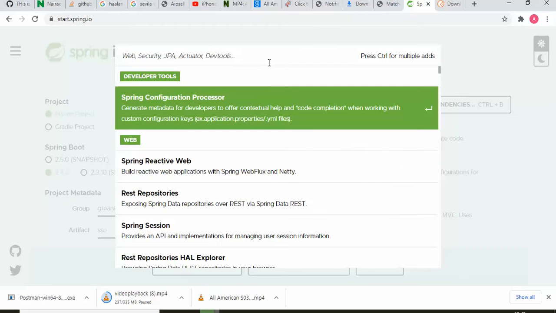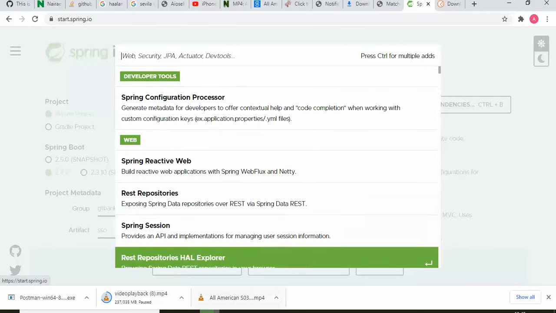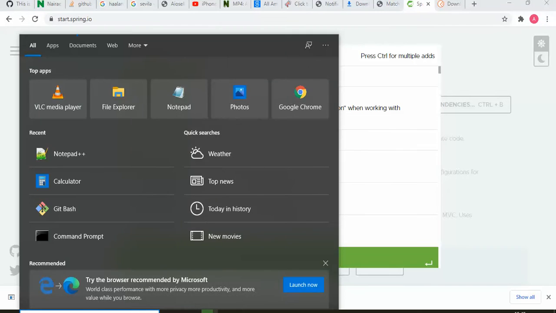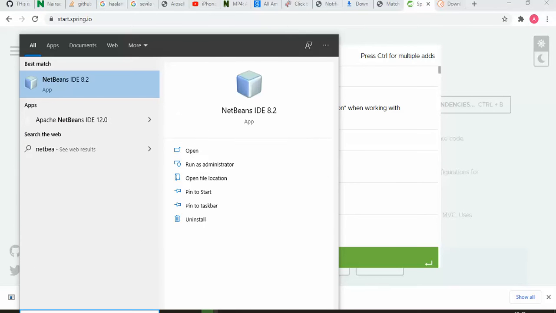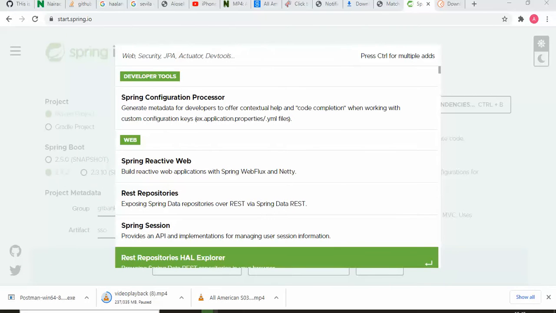Another thing is you add dependency for MySQL. When you're working with a desktop application, you add the MySQL library where you choose, you right click, you add library, you add MySQL. You forgot it. When you are working with your desktop application, you right click and you add MySQL.